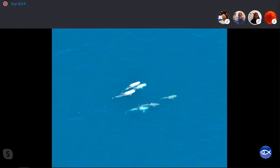A type of dolphin that you're probably not familiar with is the Risso's dolphin. So adult Risso's dolphins are a really light gray to white color. So when you first look at them, you might actually think they're beluga whales. Risso's dolphins can be found in waters from New England all the way down to the Gulf of Mexico, but they really like deep water near the continental shelf edge, so you're not going to see them off the beach.